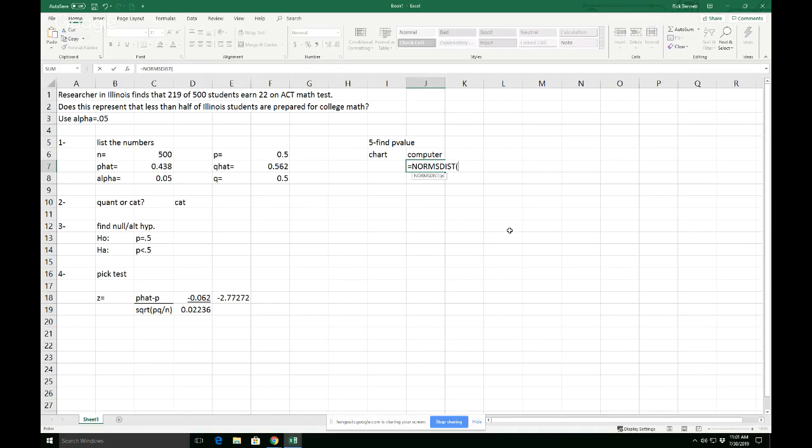Now, I haven't drawn my picture, so I don't know if this is going to give me the right answer, right? But I'm going to put this in here, and then you're going to tell me is that the right answer or not, or I don't know. So who says yes, it's the right answer? Who says no? Who says I don't know? Most say I don't know. Everybody should have raised their hand.